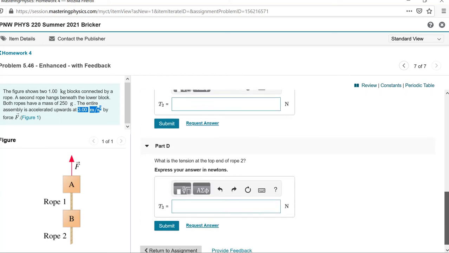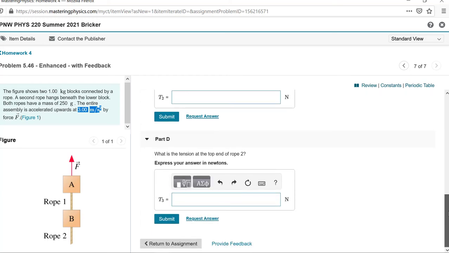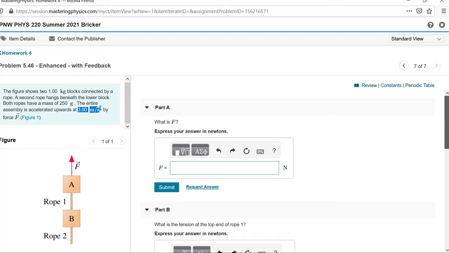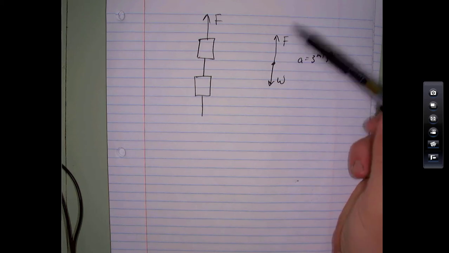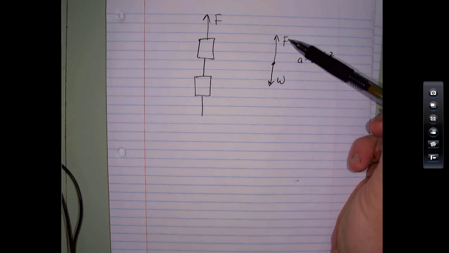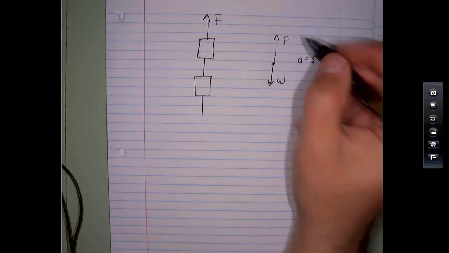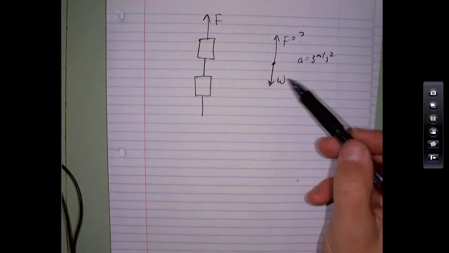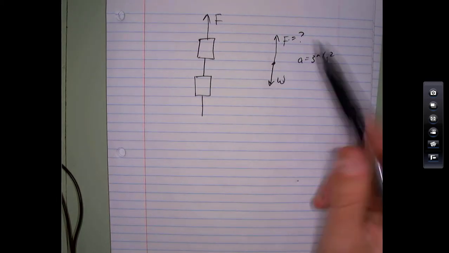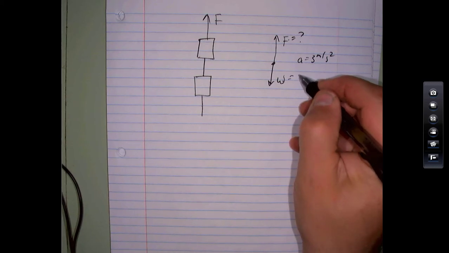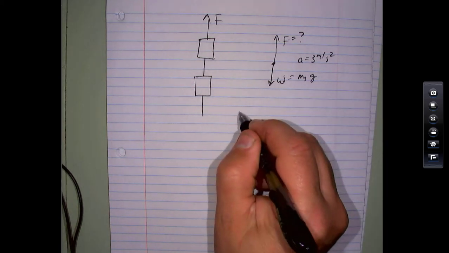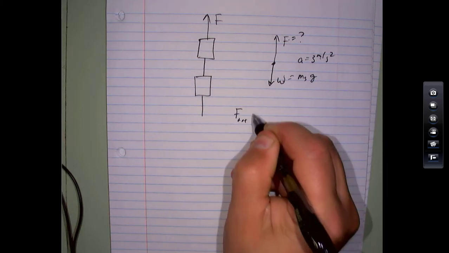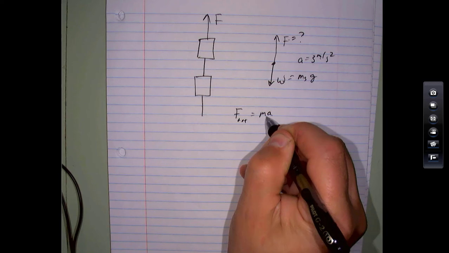Okay, and then several other parts here. So we'll get started with this. Okay, let me kind of draw this out for us. Okay, so I'm thinking about this as a system. Here's really the outside force that we're looking for. How much is this? Now there's the weight force on the whole system. This is the mass of the system times g. And then the acceleration is 3 meters per second squared. So I could use Newton's second law. The net force is ma, and that's for the system.